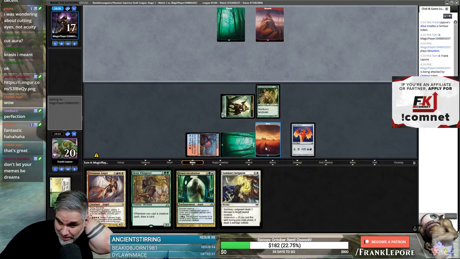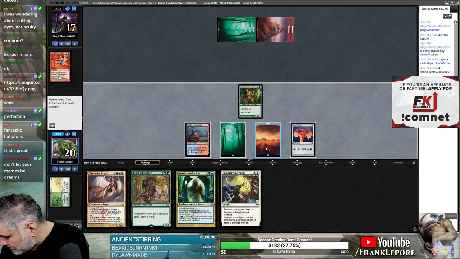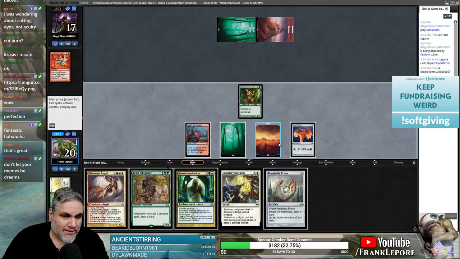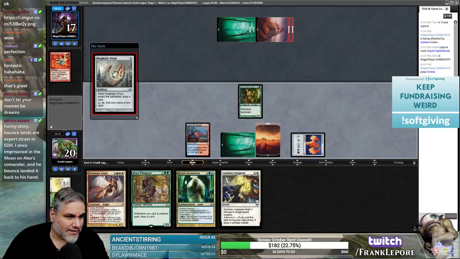Some power on the board. Now you're playing with power. What'd they do? Like crackling flames, my guy? Well, that's rude. Let's play this. This is actually fantastic. Let's hit a bounce land.